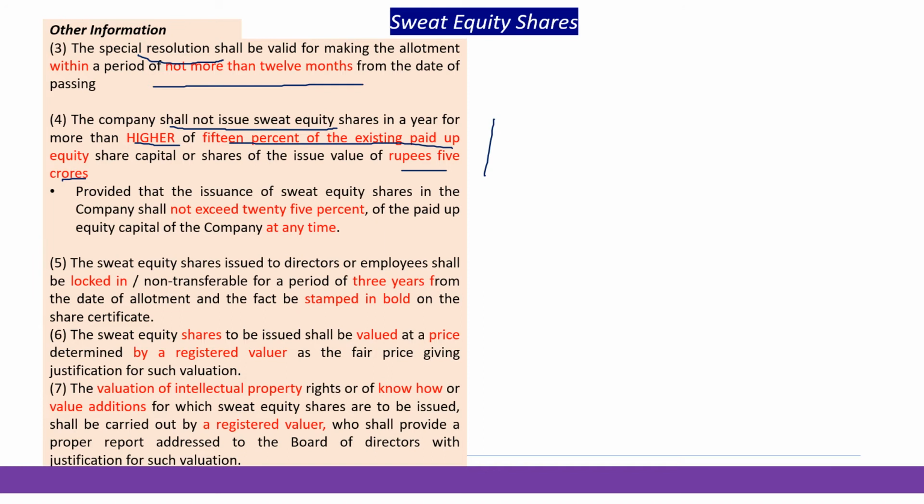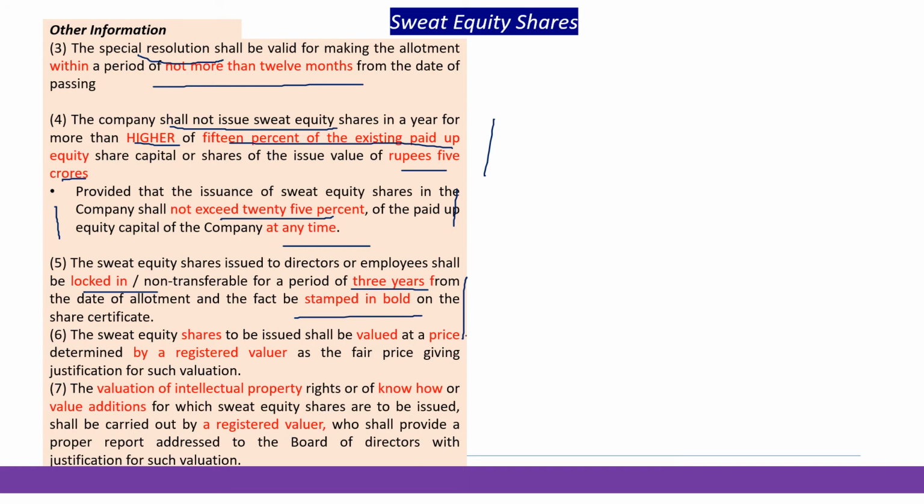And at any point in time, if you take the balance sheet of a company, sweat equity shares in the total capital, meaning shares which are issued for consideration other than cash under this section, should not be crossing the limit of 25% at any time. These are the two conditions to be ensured. And when you issue shares for consideration other than cash as sweat equity, there is a lock-in. They can't be sold within the next 3 years. And just like a quarantine stamp, the share certificates will be stamped in bold, stating they are locked in.